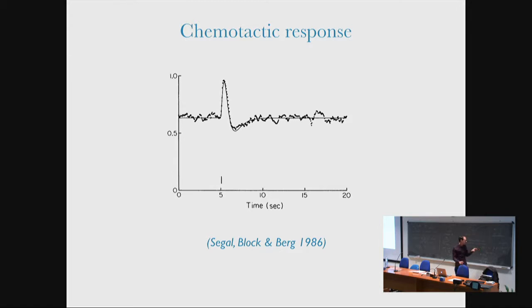Exactly right. But the point is that when you look at this, it's like you make an average of the past with some kernel. What this tells you is that first you have a positive lobe, which takes an average over the very recent past of the concentration. If there was no negative lobe, that would be it, and the response would just be a smoothing of the past concentration. But you do have this negative lobe. So what is it doing? It's taking an average of the recent past, but then subtracting from that an average of something a bit more into the past.